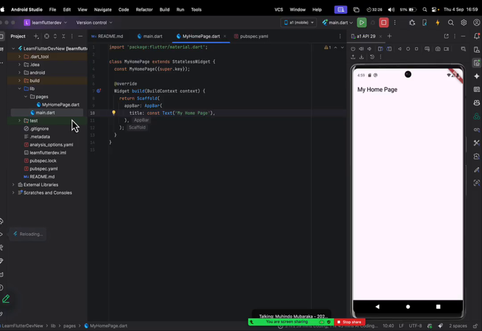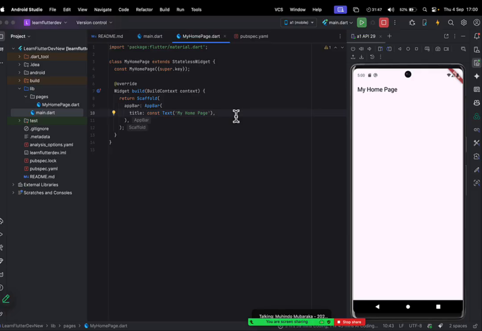So the point here is we now have our app bar, we have our screen designed in the right way, and everything is almost getting into shape. This app bar also has things that you can pass to it. We shall come to them.